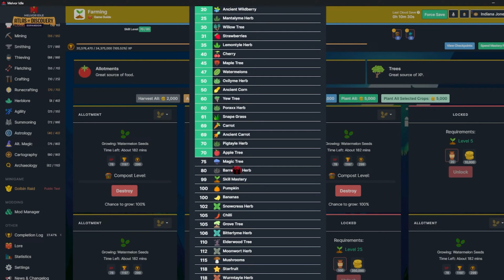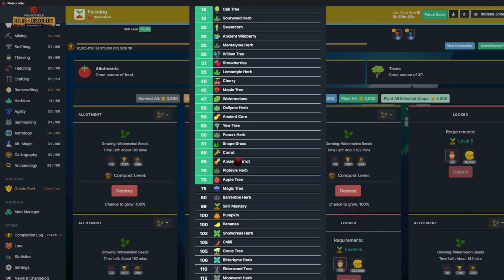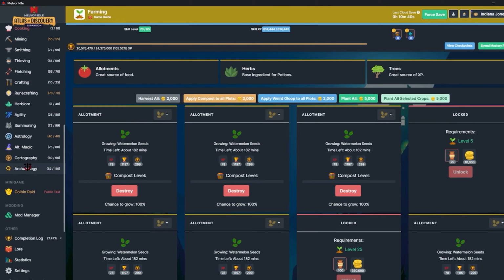Baronto, I can unlock planting magic trees. I don't unlock any real new foods, but I can start planting carrots. I didn't even notice that. So I'll probably try and get some carrot seeds. Not sure where I get ancient carrots from, but I'll look into that for sure as well.